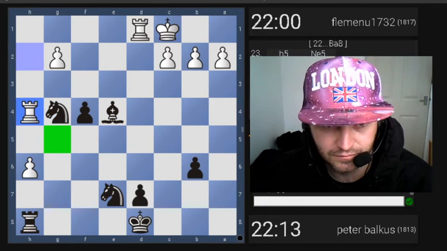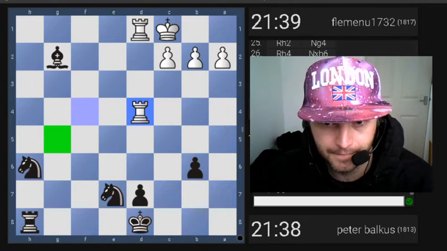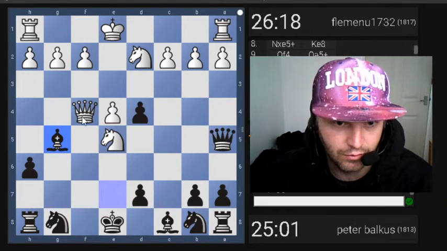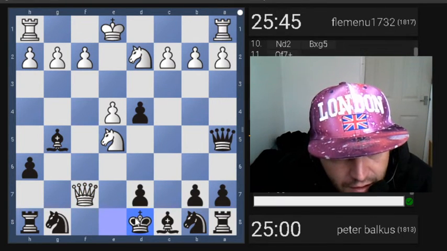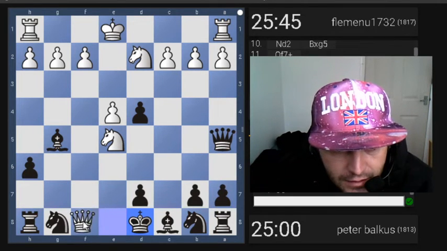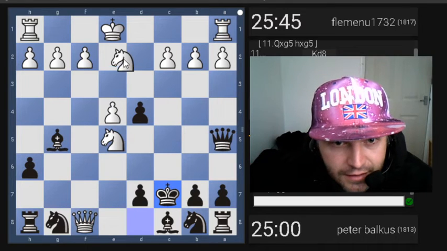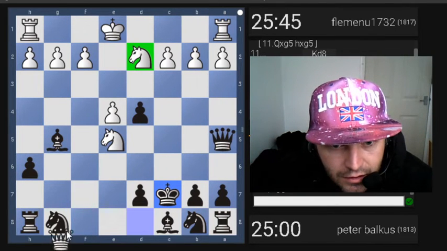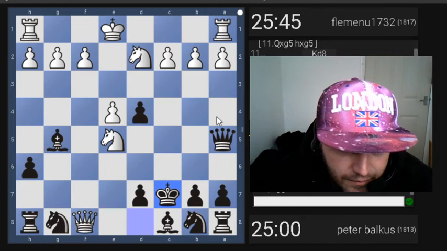Like, this is like, what? Look at this. Check, and then I have to go here, and then I calculated there's no mate here, but check, and then I have to go here, and then he didn't have enough power to actually get me here. My pieces were all over the place, so the idea was good actually.